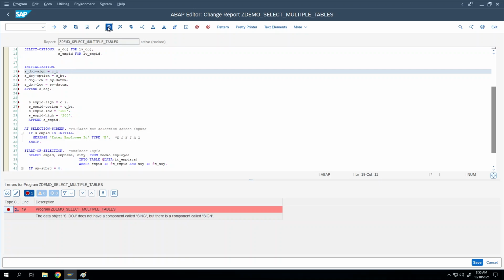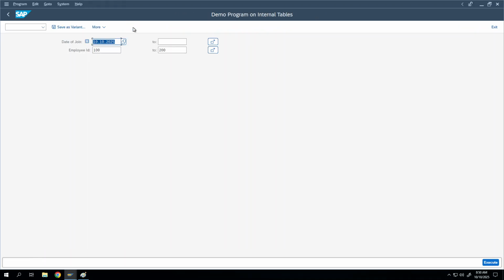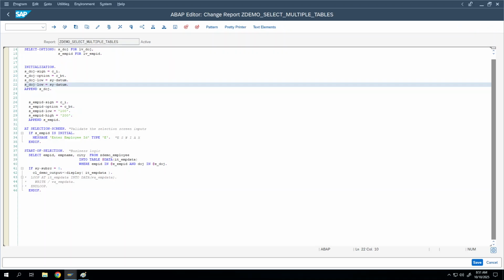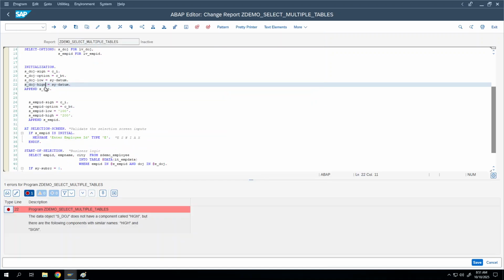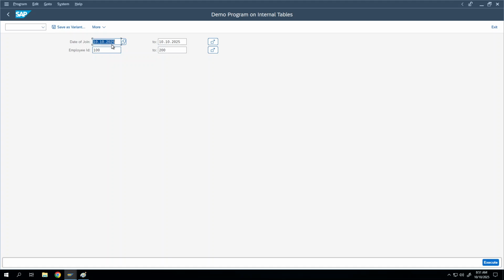Let's first see how this takes inputs. It will display the lower interval and upper interval, but it's displaying both the same dates.